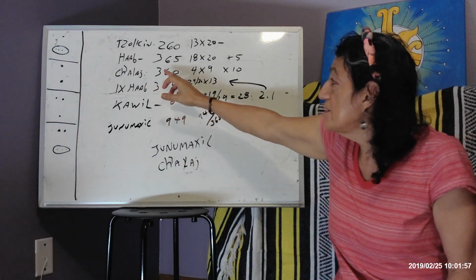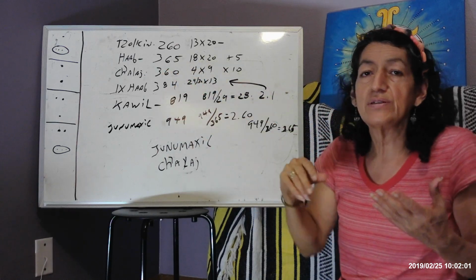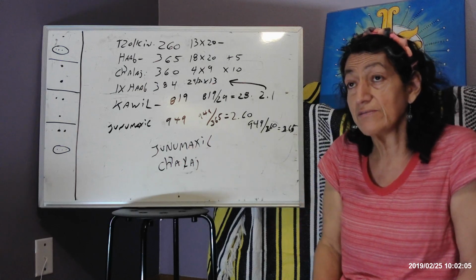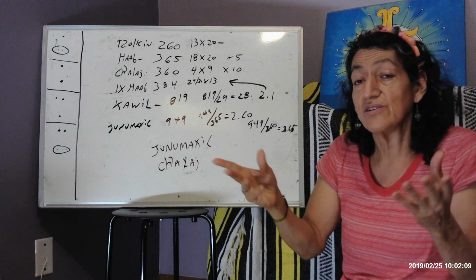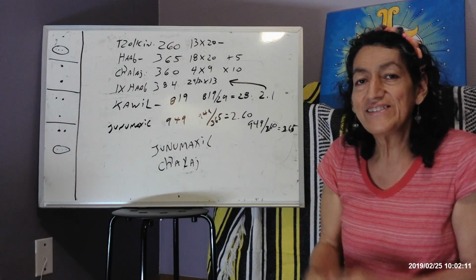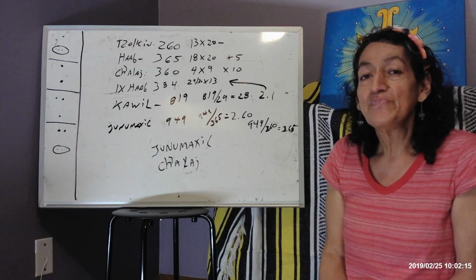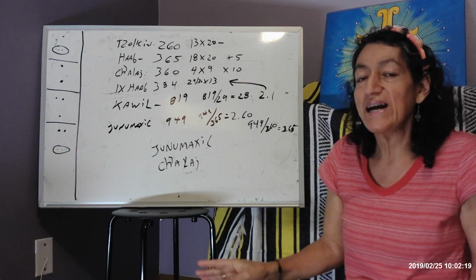The next one, the half, which is the solar, is 365 days, which is the same as the European year, which is 365 days. Sometimes it's 366 because this other calendar is all very strange. The one that we use right now, the European, it's a very bad calendar. It's got a lot of errors in it.